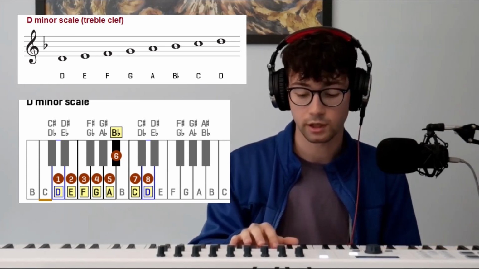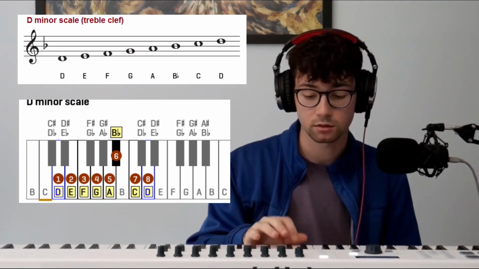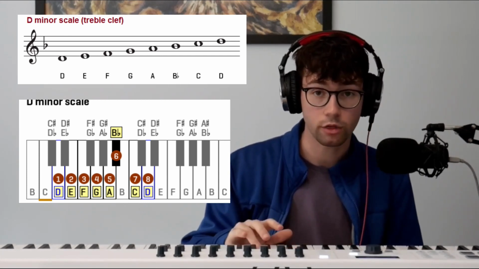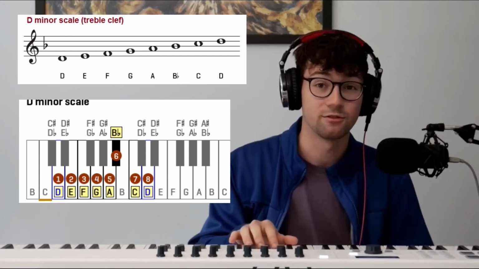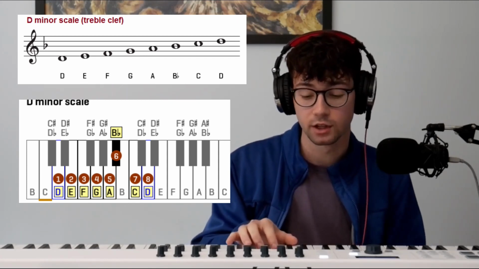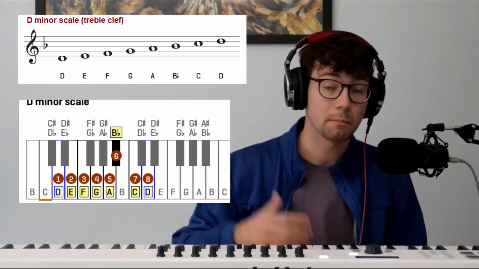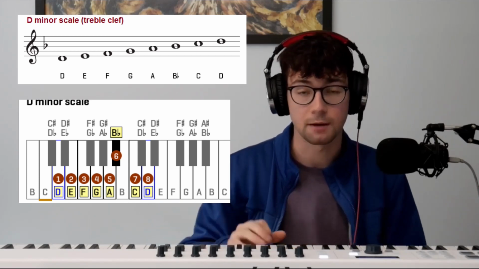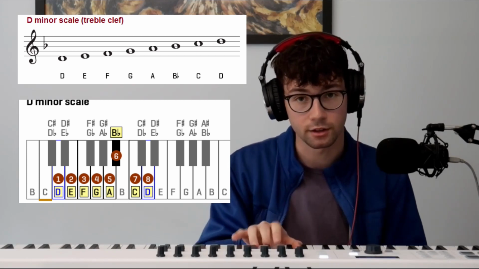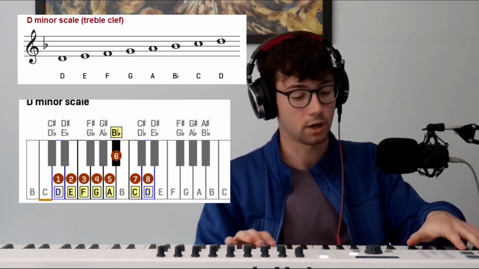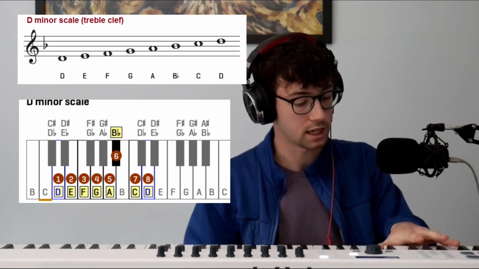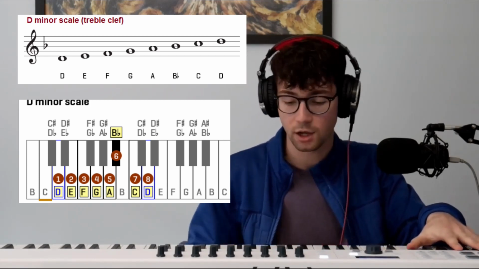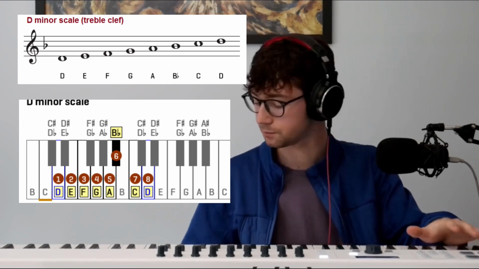So what we're doing is we're starting in our root D, quite simple, and we're moving up to our subdominant G, our fourth, and we're getting there via each degree in the scale. So D, E, F, G. But most significantly, we're getting to G via F, which gives us a minor tonality because that's our minor third there. You can also hear D minor in the bass, because in the bass we're doing D, and then very quickly we go to B flat, which is what is going to distinguish this from any other key.